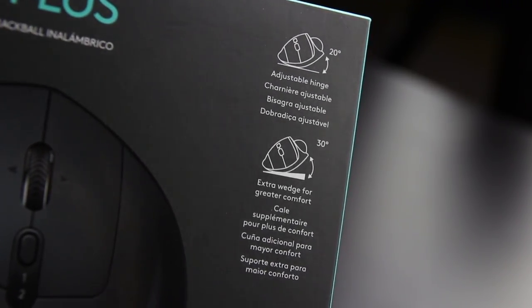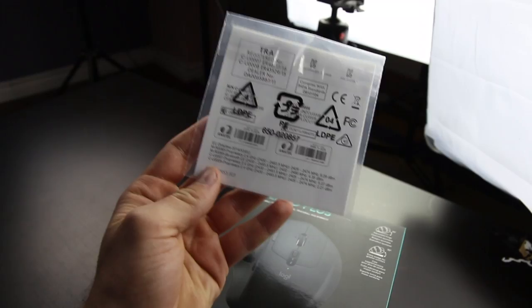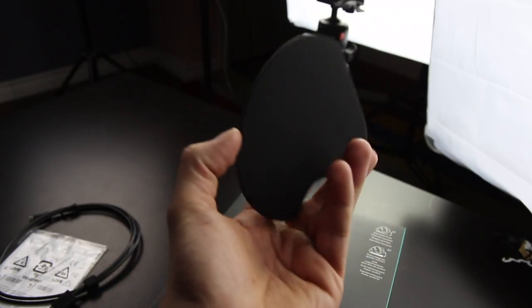This one comes with a little bit more stuff. Wow, that mouse is significantly larger than the MX Master. Again, a USB adapter. And what do we have in this little box here? Sure, micro USB to charge everything up, and the step to increase that tilt to that full 30 degrees. Okay, perfect. We'll take a look at that in a sec.